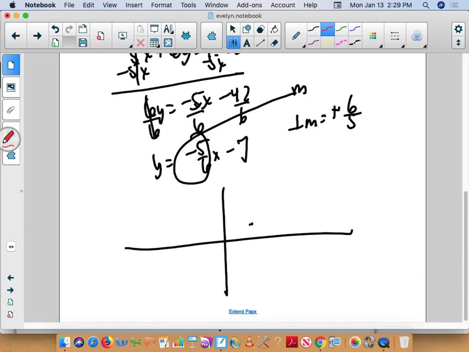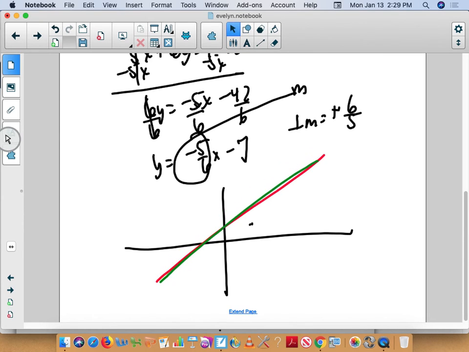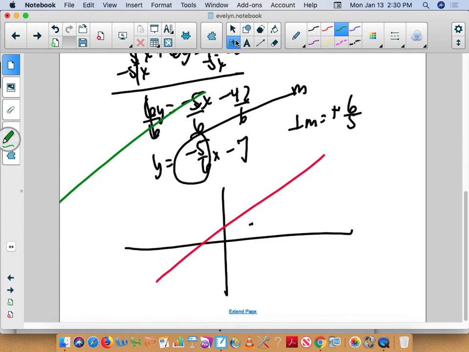All right, here is a line. This line is parallel to it. And with parallel lines, the y-intercept does matter, doesn't it? You don't want the same slope and the same y-intercept on parallel lines. You need a different y-intercept, but you need the same slope. Okay? Now, here's one that's perpendicular.